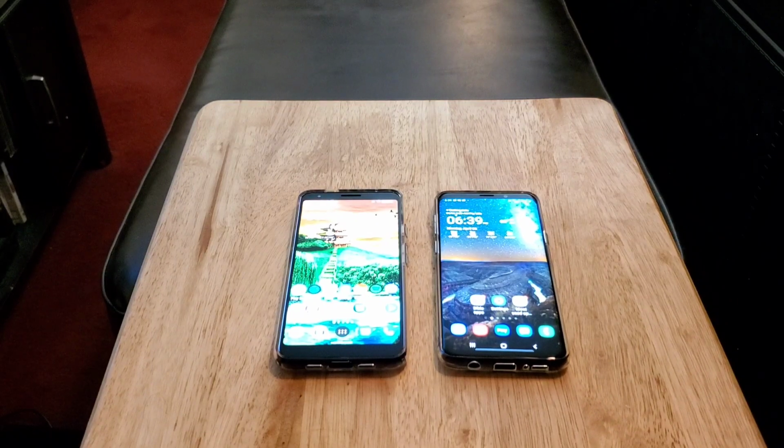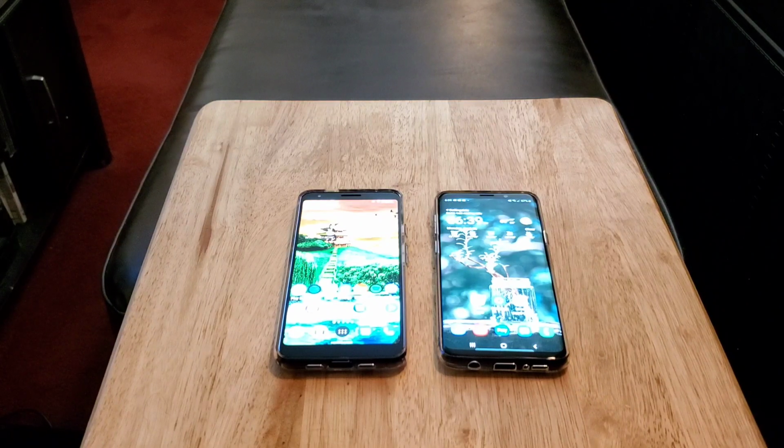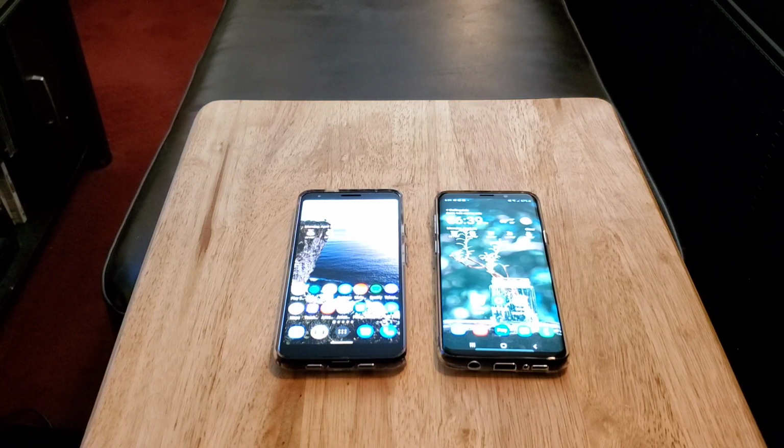Now, do I like build qualities on both? Yes, but that more premium type of feeling that you're looking for when you hold a device in your hand, if that matters to you, because you got to remember, some people use cases, some people don't. So for the people that don't use cases and you want the best premium feeling phone to you, and for some people, how a phone feels in their hands matter because they want it to feel like it's quality. Okay. If that's what you're looking for, then you want the S9 Plus. If that doesn't matter to you, you want something that just feels good, but it doesn't have to feel super premium, then go with the Google 3a XL. Okay? So both are good, but the more premium feel and the better overall quality when it comes to build quality is the S9 Plus.